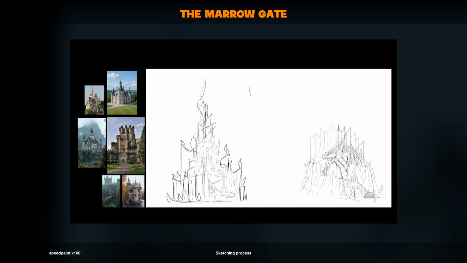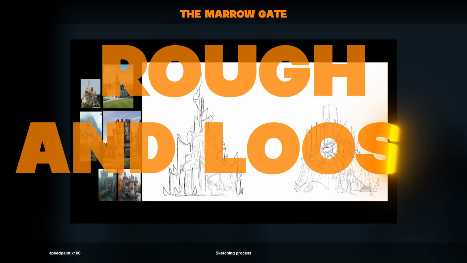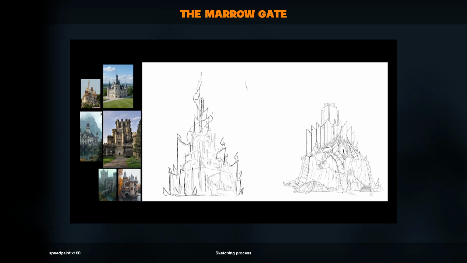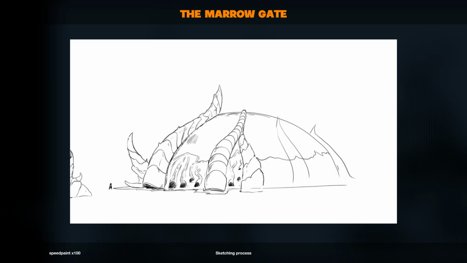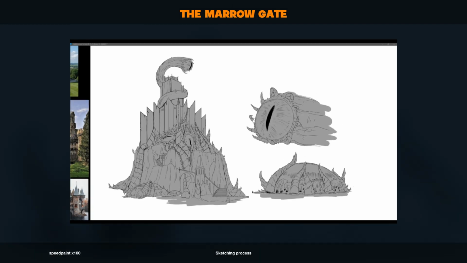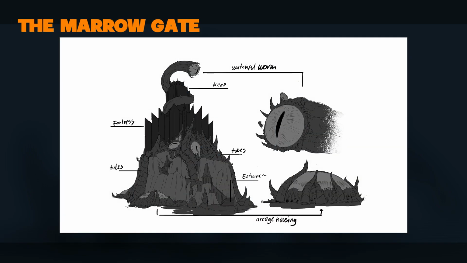In this stage, it's very important for you to draw rough and loose. Have a relaxing pace while you're drawing. And if you notice, I'm drawing very loosely here, and it's not because the video is sped up, it's because the point of this exercise is to get the message across very quickly. I don't want to render this too much, but also, at the same time, I want the drawing to be clear enough for the next person to pick up on the nuances. But we're not done yet.